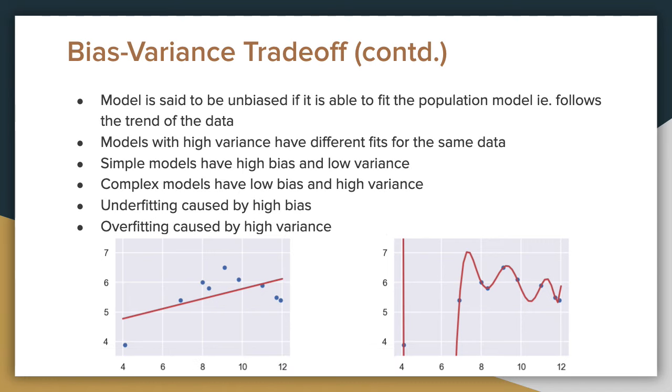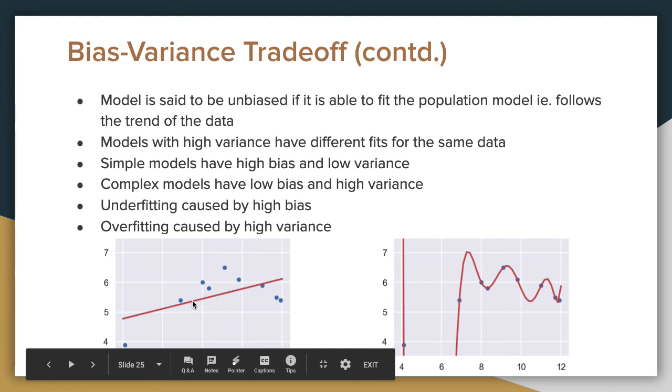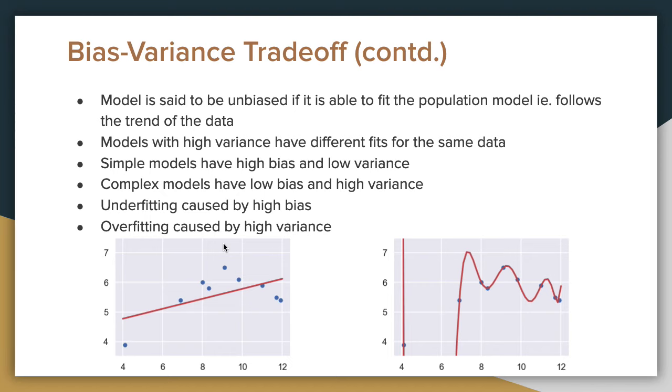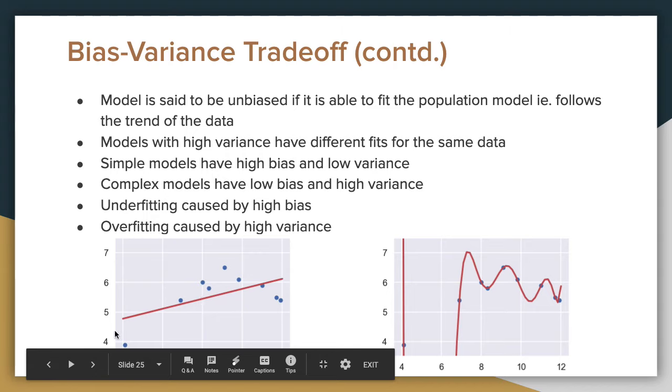And so having understood all these terms, we can now move on to underfitting and overfitting. So underfitting is caused by high bias. Which model do we have high bias in? It's our simple straight line model. Another way of interpreting underfitting is that there's an underlying trend in the data that we're just not fitting here. That's pretty clear to see, right? Our model just doesn't really care what the points are telling it. It just continues on with a straight line.